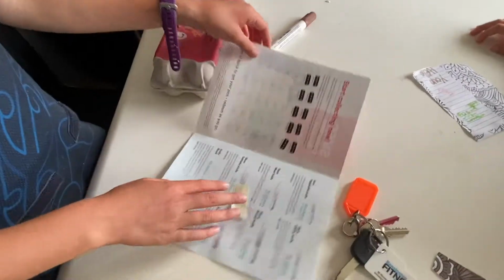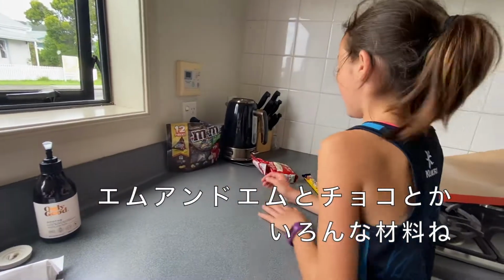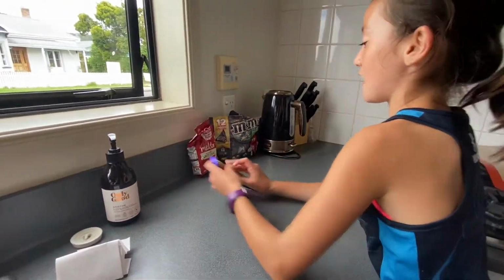That's one key, but oh well. Okay. The stuff we both need is here. Excuse me, this is our space. Okay, this is Lala, that's our spot, this is your spot. No, this is the stuff we both need. Okay, so these are our M&M things. And this is our stuff. This is our chocolate stuff.